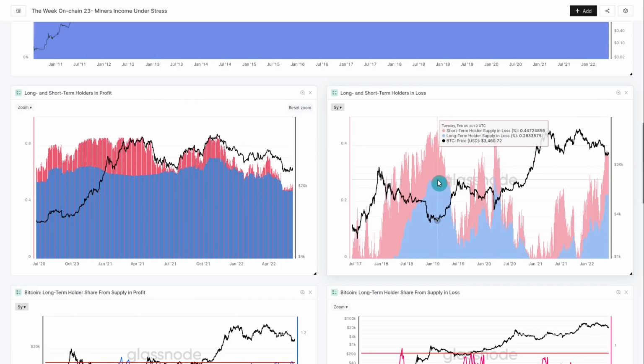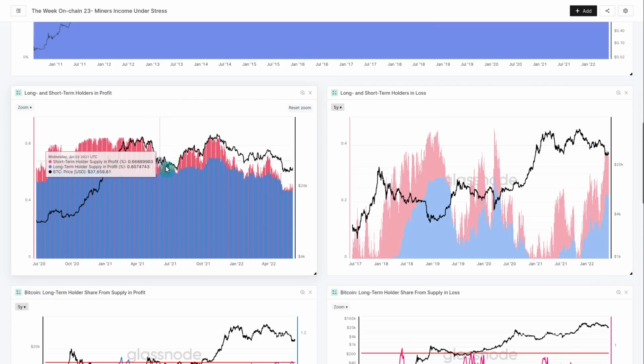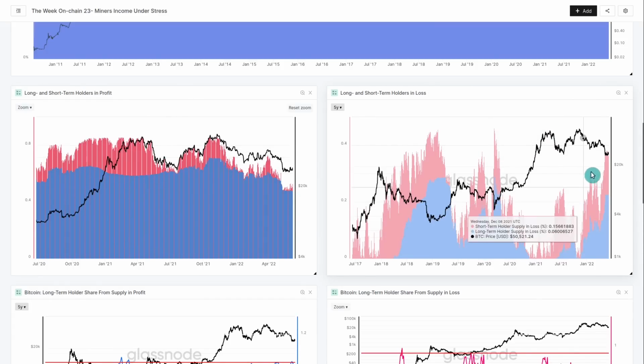And you can see that their coins, even though they're at a loss, they continue to grow their supply. They start shouldering more and more of these coins at a loss. Short-term holders in red continue to carry more of these losses. They're transitioning from in profit to in losses. So you can see there's a healthy balance of short-term holders at a loss right up until we finally get the relief rally, which puts everybody back into profit.